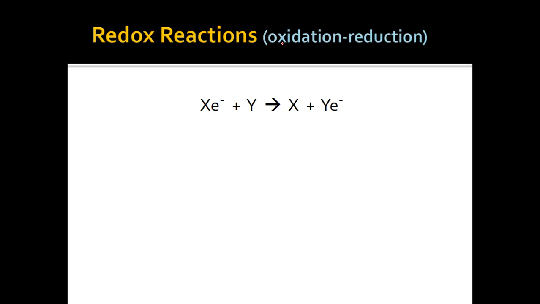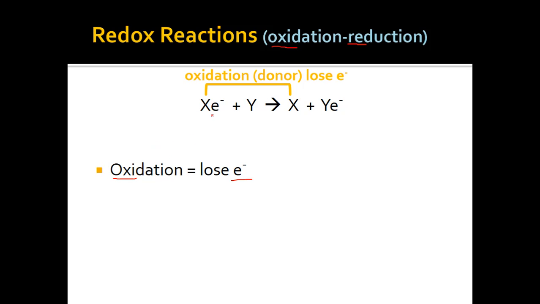All right, redox reaction gets its name from oxidation and reduction. Oxidation is the loss of an electron. It's called this because, if you remember, oxygen actually loves electrons. So we say something gets oxidized if it actually gains an electron. Let me back up here. Oxidation is the loss of an electron. Here's this element right here, which has this electron. It loses that. Boom, no more electron, and this one gained it.